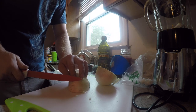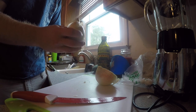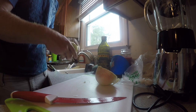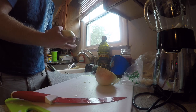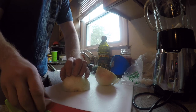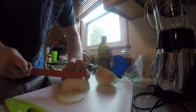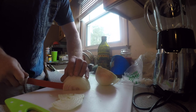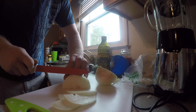And we're just gonna, well, first take off this part. We're not dicing it, we're just slicing it, so nothing special to it. Always watch your fingers.